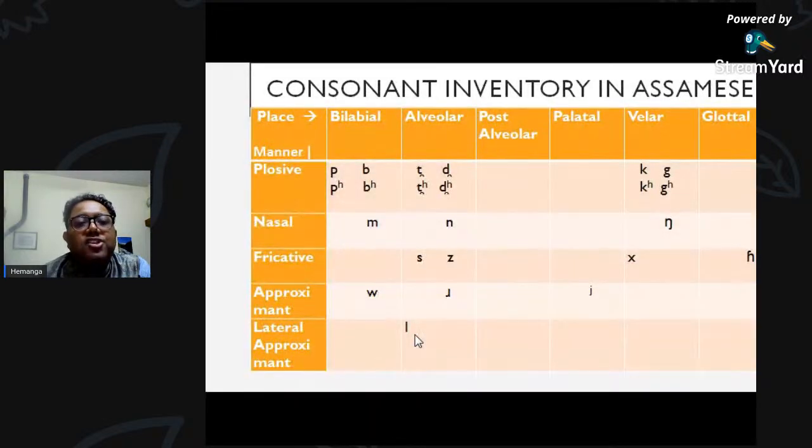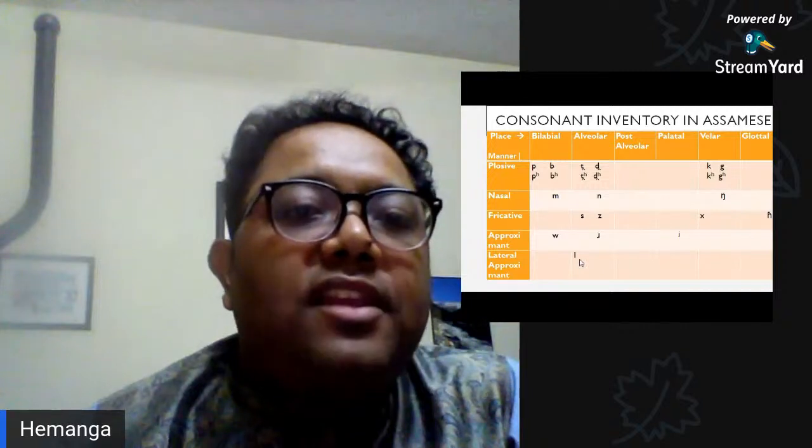So this is a kind of laryngeal distinction available in Assamese. Not only in Assamese, in most of the Indo-Aryan languages, we have the aspiration distinction. Like if I say pola, pola, the meanings are different. If I say toka, thoka, the meanings are different. If I say dali, dhali, kali, khali, gali, ghali, all these things will be different. So that means Assamese does have the laryngeal distinction. That's why we have this phonemic distinction in terms of the spread glottis.